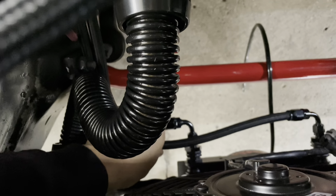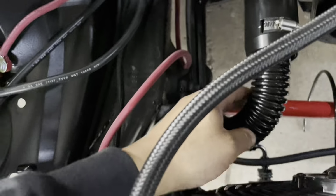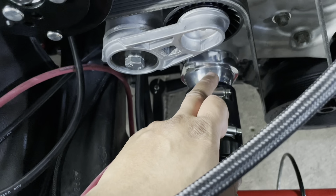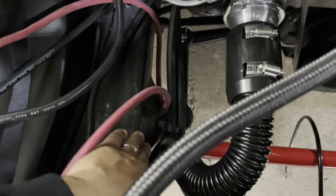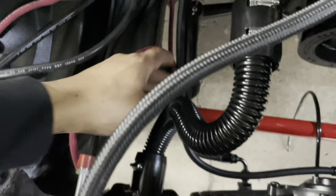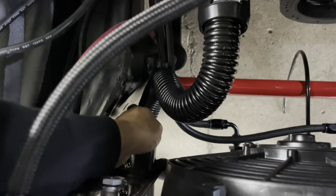I did my trans cooler lines with the AN fittings. I changed this to just a straight instead of the angle one because this was running like over here. I just didn't like it. It didn't look like it was gonna be sturdy enough. I didn't want it to be leaking from the bottom.